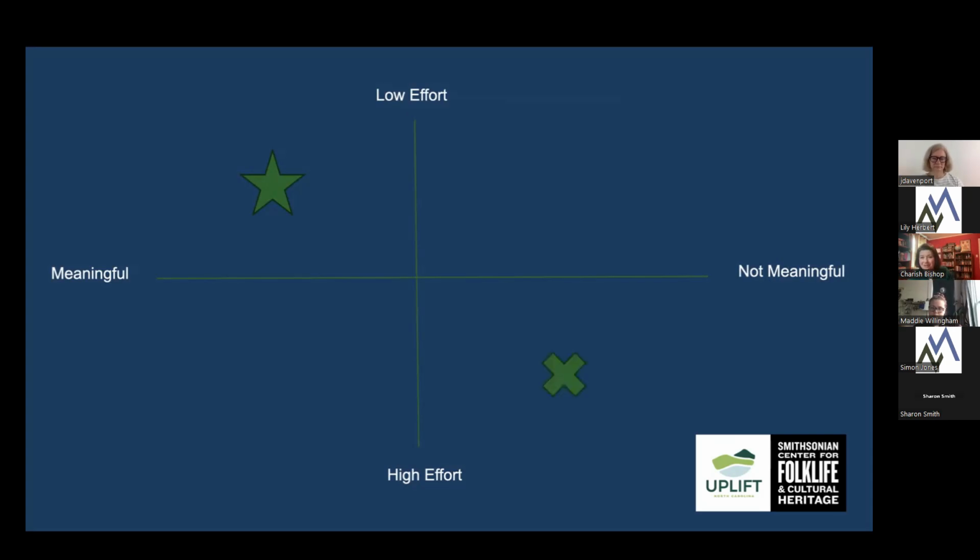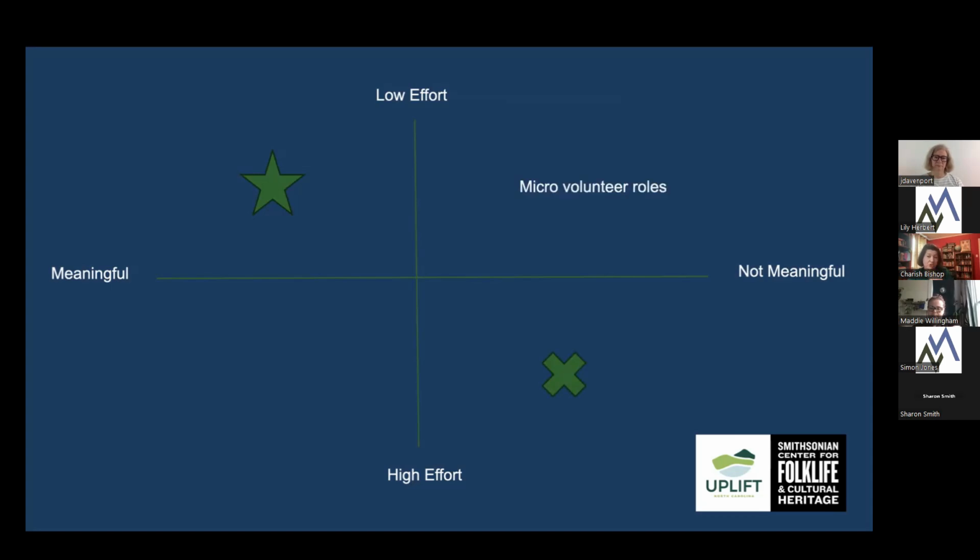This is where you don't want to be. You don't want volunteers feeling taken advantage of, where it's a high effort opportunity that does not have a lot of meaning. That's when they're not going to come back, if they feel that they have been used and abused a little bit, that they really didn't get anything out of it, and they just absolutely hated it. It was hot, it was uncomfortable.